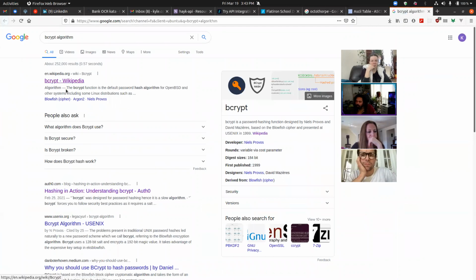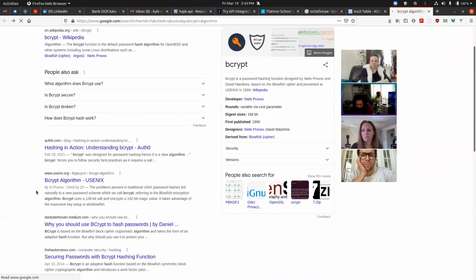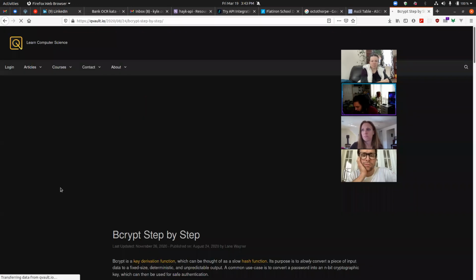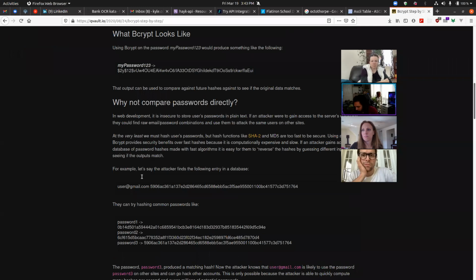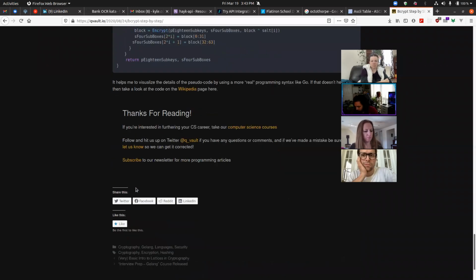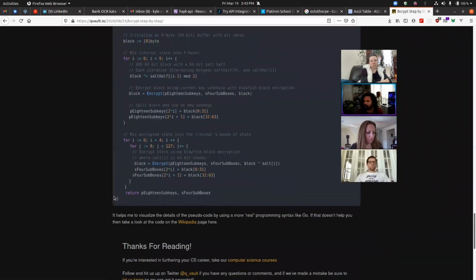Let's see if they actually have the algorithm here. It's the Bcrypt step by step. There you go. Here's how the entire thing works. It's published.